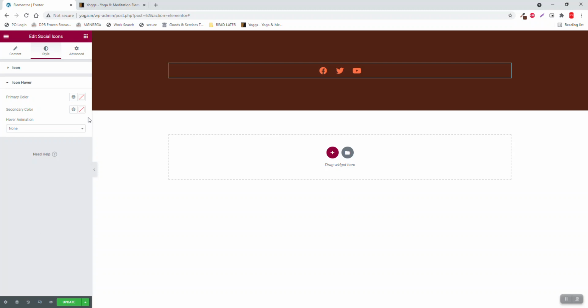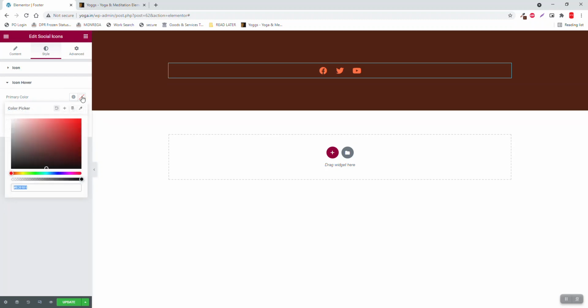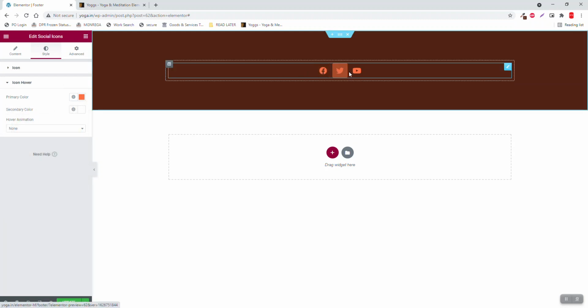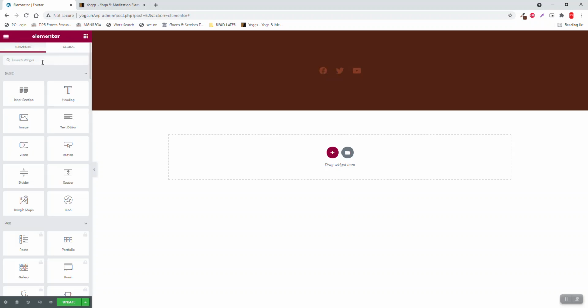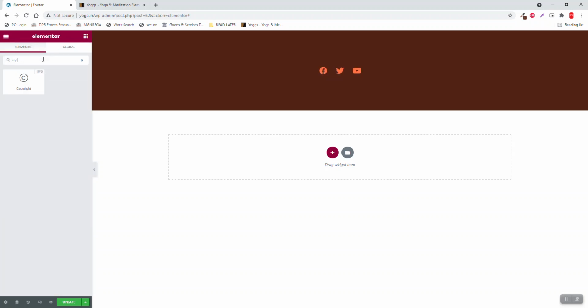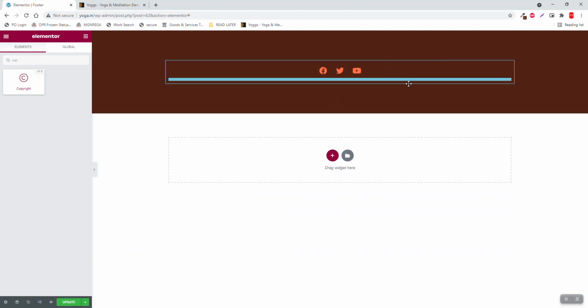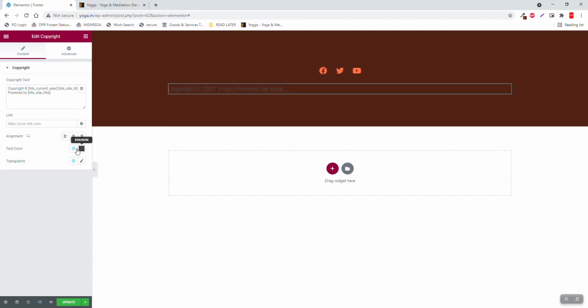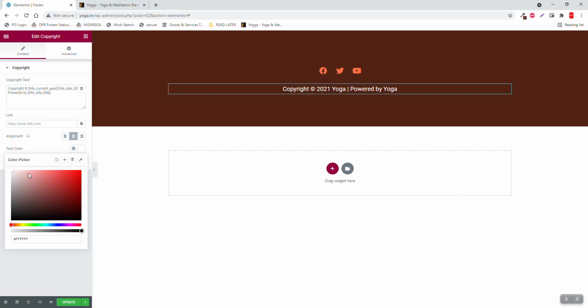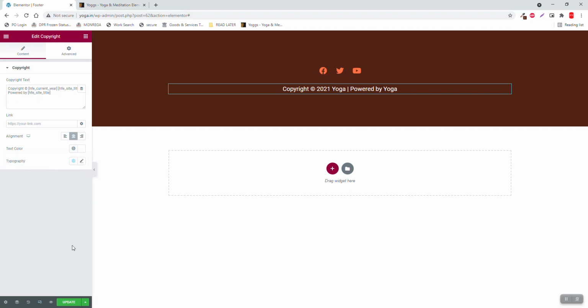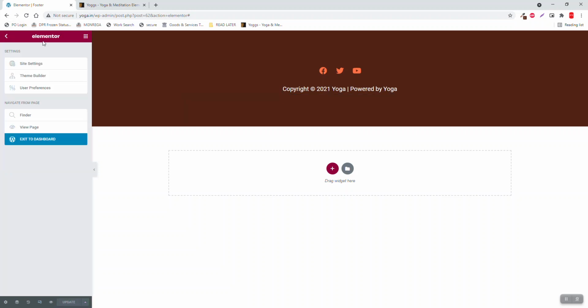And on hover, secondary color white, primary color, like this. Then copyright. Update it, and we are done with the header and footer.